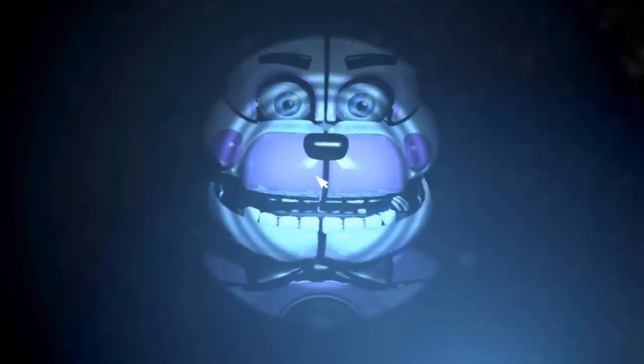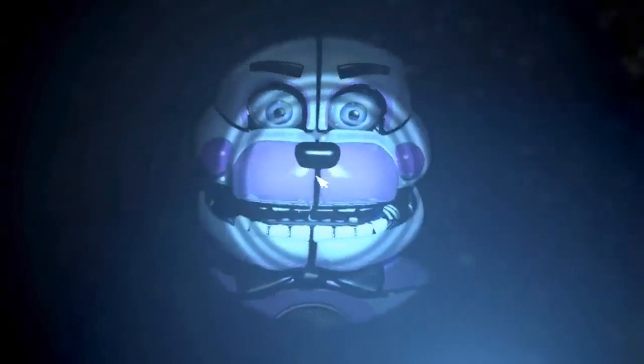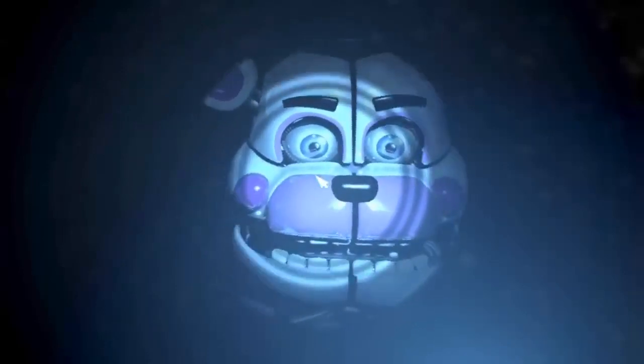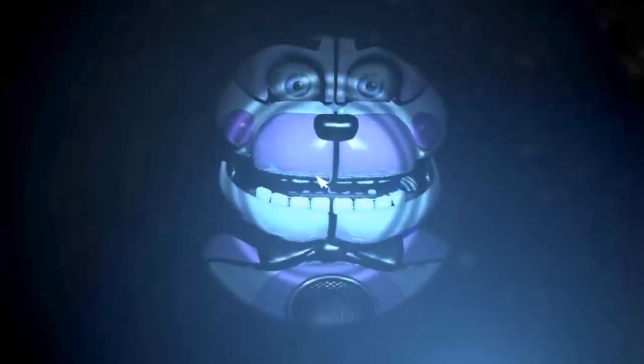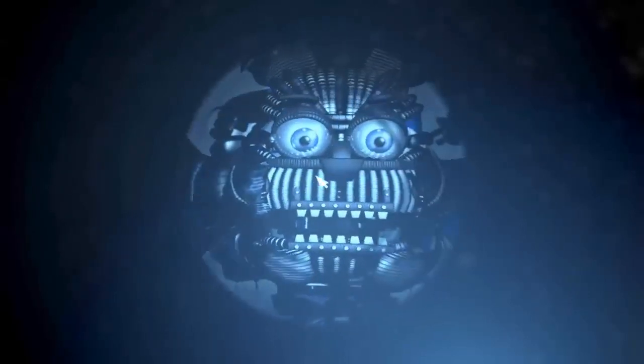Great! Now locate the button under his left cheek and press it. Great! Now carefully locate and press the button next to Freddy's right eye. Great! Now carefully locate and press the button just above Freddy's nose. Good job! The faceplates should now be open. Locate and press the small button on the underside of Freddy's endoskeleton jaw. Excellent! The chest cavity should now be open.